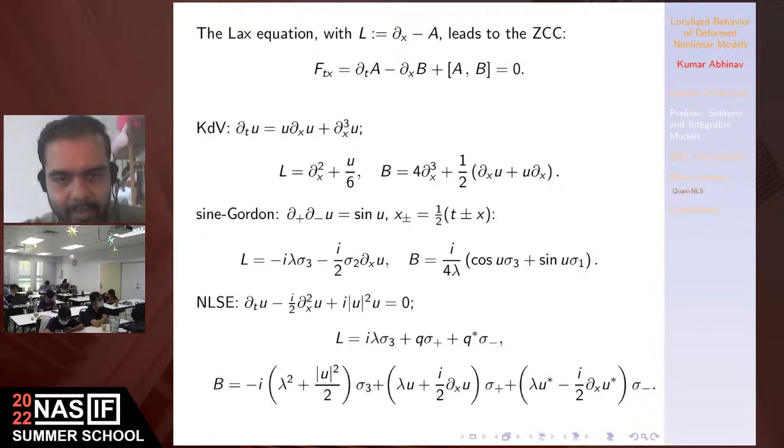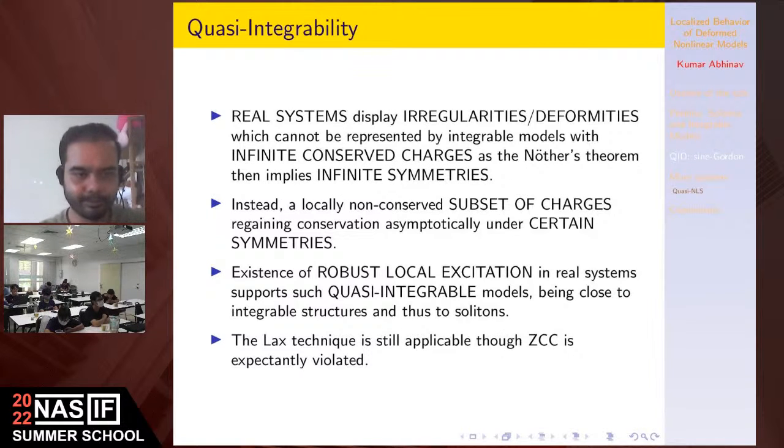So you can see the KdV does not have these Pauli matrices in its Lax pair. Actually, we can introduce Pauli matrices inside them. There's a representation like this, but it is not always necessary. But in Sine-Gordon and NLS, Pauli matrices appear automatically in the definition of the Lax pair. That means you can play around with their algebra, and there is an internal algebra of the system. We'll go to it.